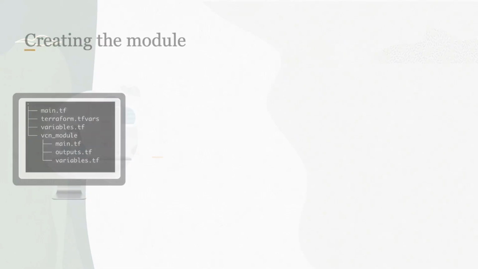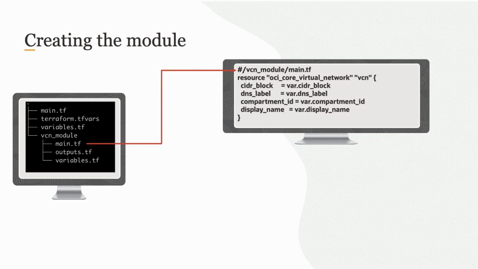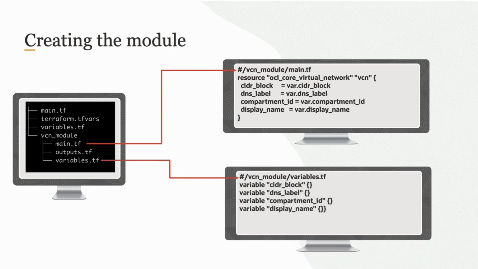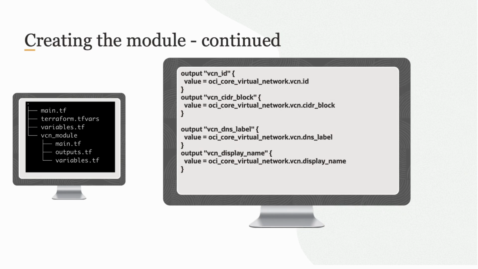Our module will live in the vcn_module directory. The first two files I will mention are the main.tf that will hold the resource configuration and the variables.tf that will contain the variables. Remember that Terraform defines scopes and those variables are only used within the module. The last file is the outputs file. Because of the scopes defined by Terraform, any information contained in a module can only be reused outside if you define an output for it. Here's the output file that we will use.